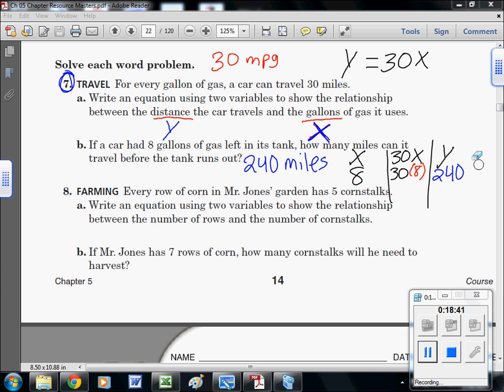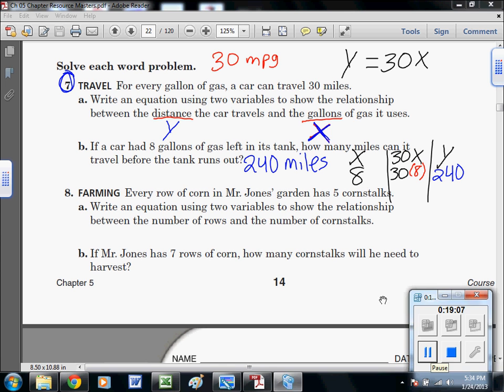I know you could have answered this one without an input-output table, but I wanted to show you that you can still always make one if they don't give you one. Especially if they ask for multiple values for gallons of gas, for example. What about 8 gallons? What about 12 gallons? What about 23 gallons? Those would just be more entries, more inputs to now come across for each different output. So if they don't give you an input-output table, make your own. You get to choose the input value. In this case, for this question, we had to choose 8 because that's what they were asking about.